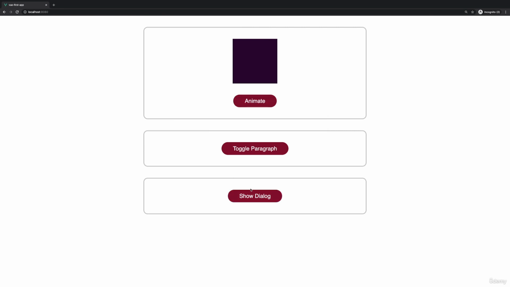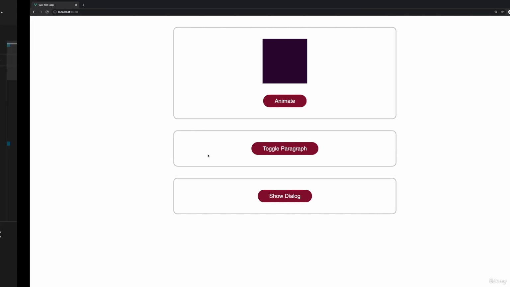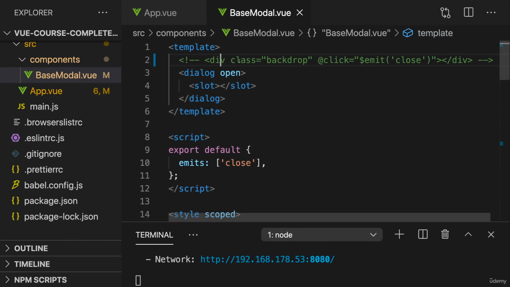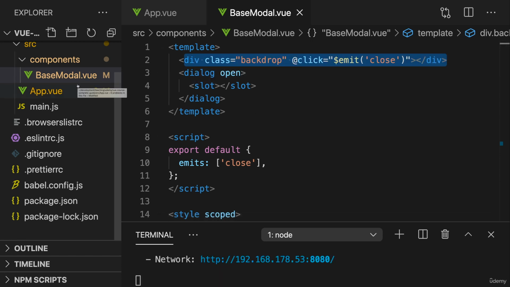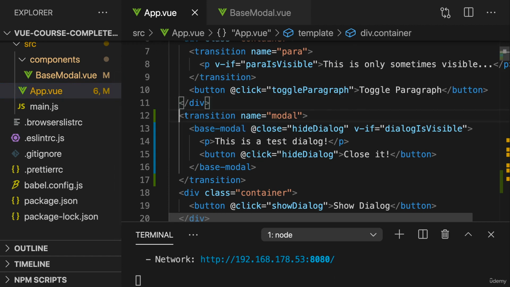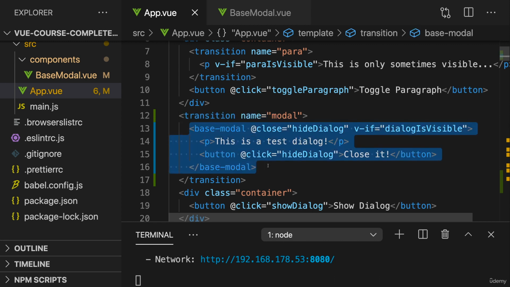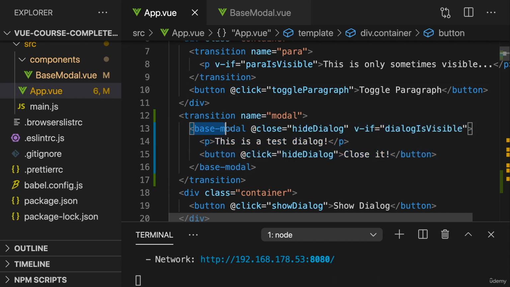If we comment out the div, the backdrop, for a second, and then reload, you see it works. Now we have this animation for showing the modal. But if we have both root elements here, which we of course want, then this does not work. And it doesn't work because, as I mentioned before, this transition component wants one direct child element.